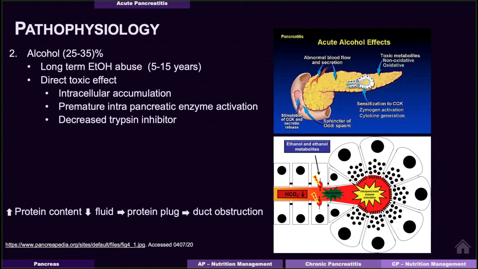What we're finding is that these acinar cells are metabolizing ethanol, and we're seeing that it's leading to increased fragility of these zymogen vesicles, which then leads to the activation of their contents. But we're also seeing that we have that autodigestion from the ethanol acting on the zymogens, but it's also producing reactive oxygen species, which are acting upon the pancreatic stellate cells. That oxidative stress is activating this stellate cell, which then becomes fibrotic. It produces fibrotic tissue within the pancreas where it shouldn't be. And when the ethanol is leading to the fragility of these zymogen granules, and we see the autodigestion, what we're seeing is this necrosis.